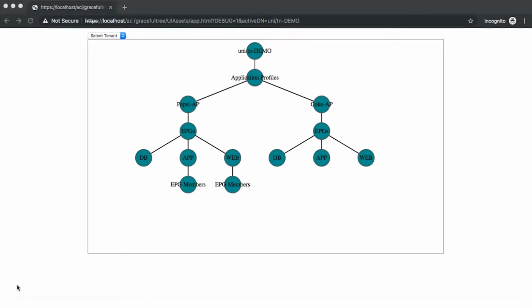We will next modify the insertion URL parameter in the app.json file of the Graceful Tree project, recompile it, and deploy it to APIC again. This time, the Graceful Tree will be accessed in the Tenant tab, where we will inherit a specific tenant context. Because a specific tenant context will be available, we will not see a tenant dropdown at this time. The HTML page will inherit and show you the same graceful tree by using the available tenant context.